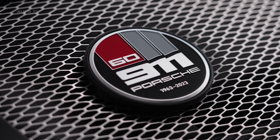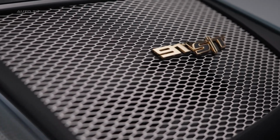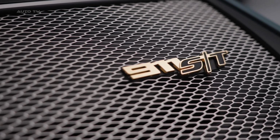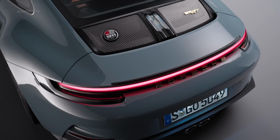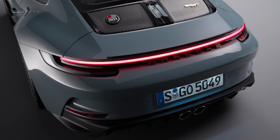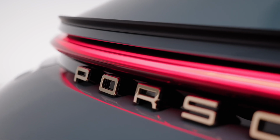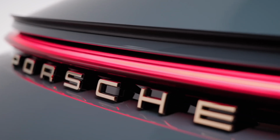The name 911 ST pays homage to the original 911 S, a high-performance model offered by Porsche in 1969. This race version of the 911 S underwent significant modifications to improve acceleration, braking, traction, and cornering grip. The new 911 ST carries forward the spirit of its predecessor, combining elements from the 911 GT3 RS and 911 GT3 with touring package with specially developed lightweight components.